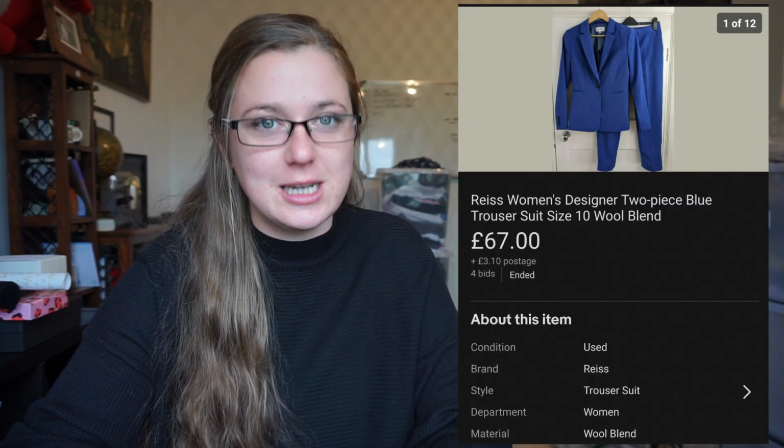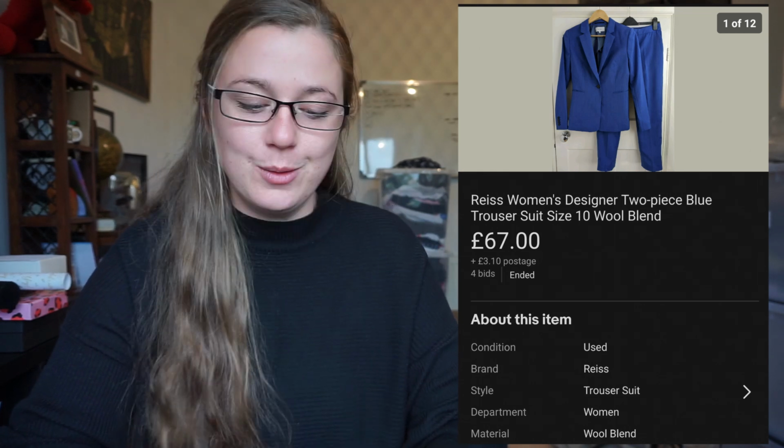This one I was super excited about because, as you know, I got two designer suits. One was a Ted Baker and one was a Reiss. Two-piece suits for women, really unique. Already sold one, mentioned it in my last month's video for August. And the Reiss one finally sold. There was a woman who really wanted it, but it started just picking up traction. The first time round, it got like no interest. I started the bidding off at £59.99 and it went for £67. I was absolutely chuffed.